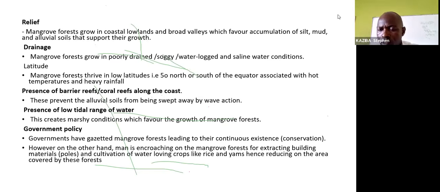Are you getting it? Define your landslides. Then identify and describe the different types of landslides. Are you together? For example, landslides are fast movements. So you talk about rock fall, rock slide, rock slump, avalanche. You describe them. Are you together? After describing them very well with illustrations, then you state the extent. It is up to you to say to a larger extent or to a small extent, there is no problem. So you say to a larger extent or to a small extent, climate influences the occurrence of landslides in the following ways.